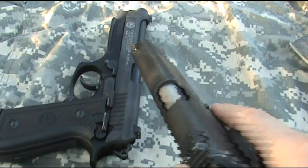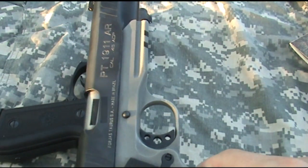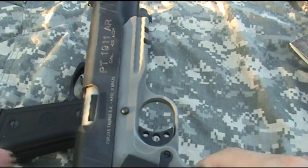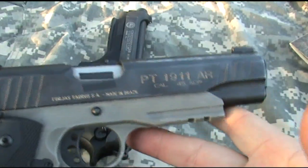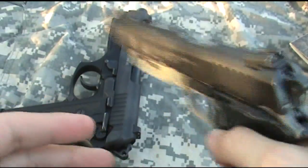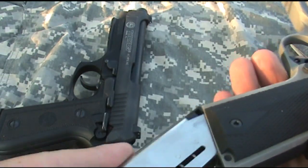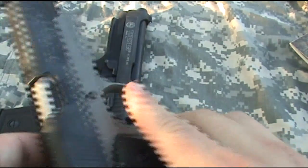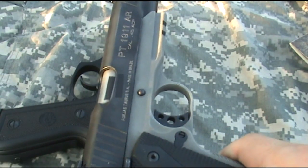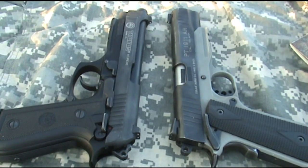I mean, the .45, yeah, it's bigger, it's slower, it's not going to spin someone around. This is not a portable death ray, because it's a 1911 and because it only has 8 rounds. Well, you don't need any more than that, right? No, that's not the case. We shoot till the target's down. Simple as that. And a .45 will not necessarily knock someone down, nor will the 9.